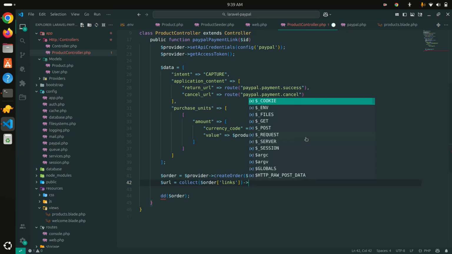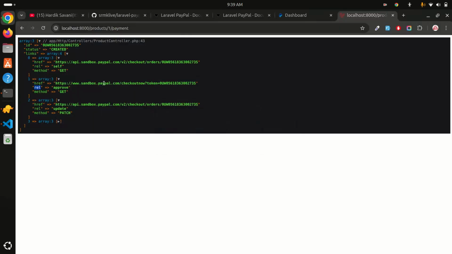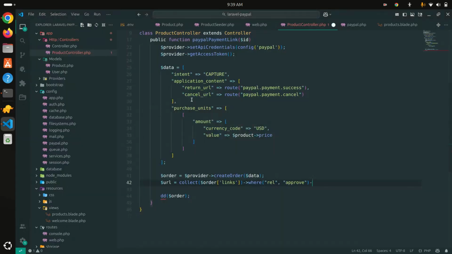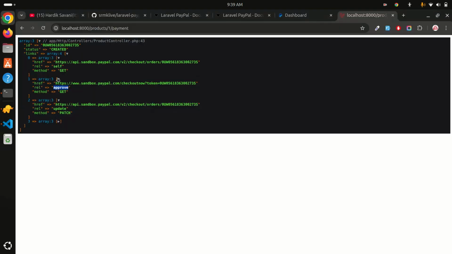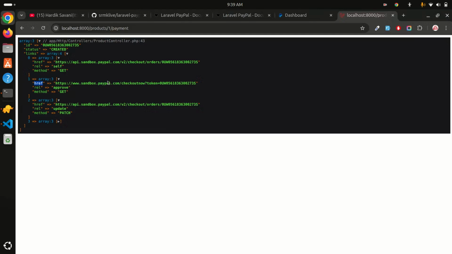I can use the where, rel equal to approve. Okay, and then I'm going to get first, and we already have an array, so I can get directly href because we need the URL. So just href. Okay, and save. Let's see and get the URL.